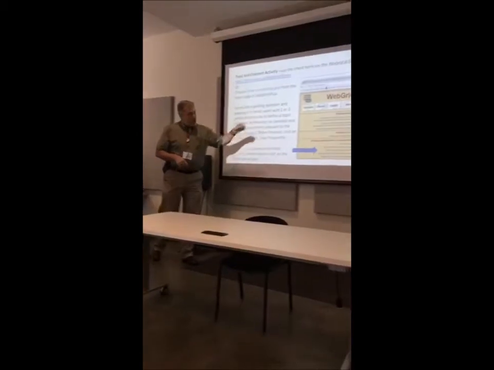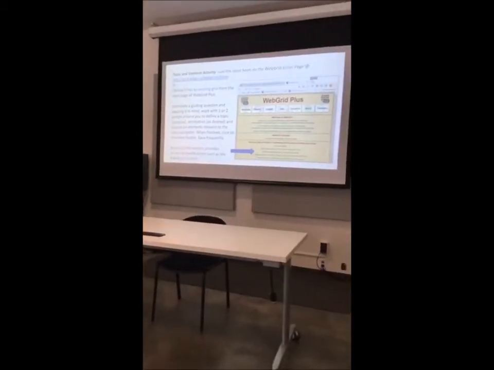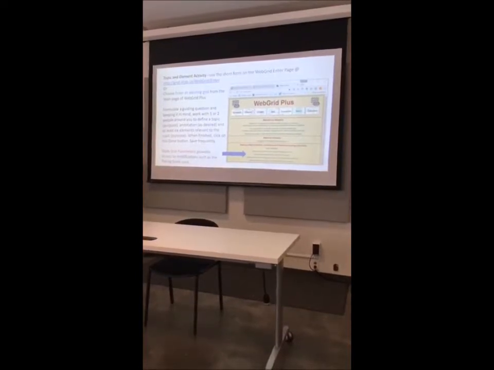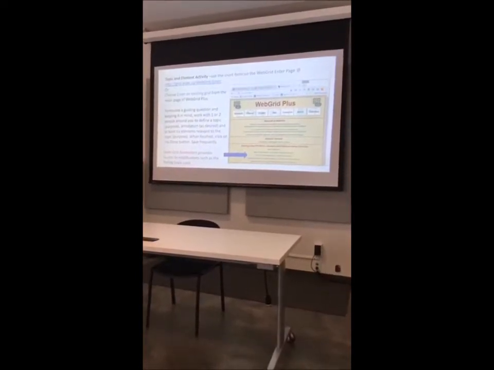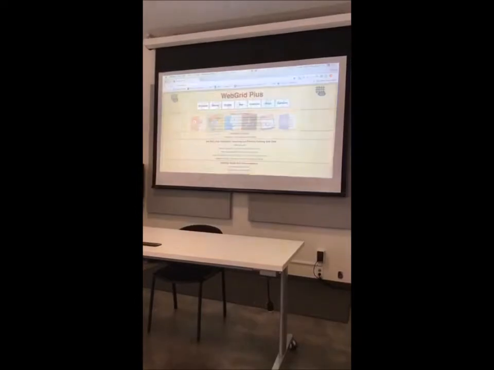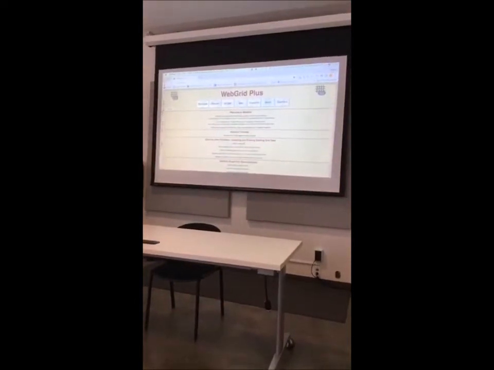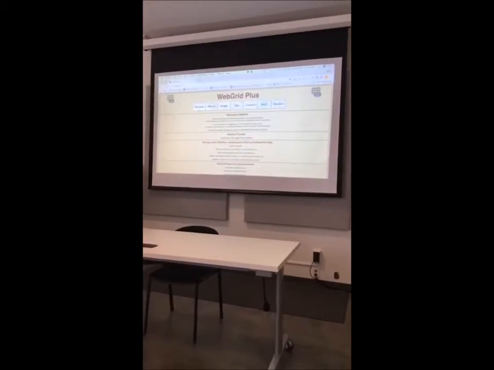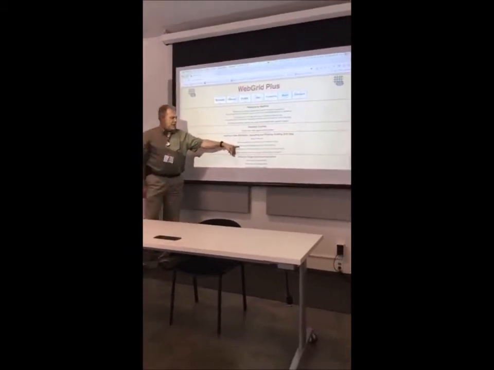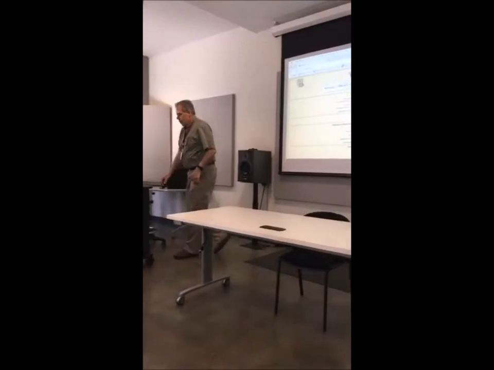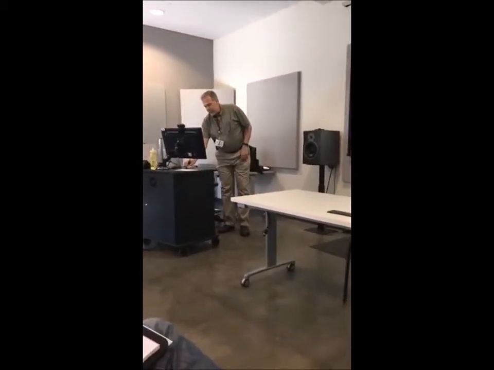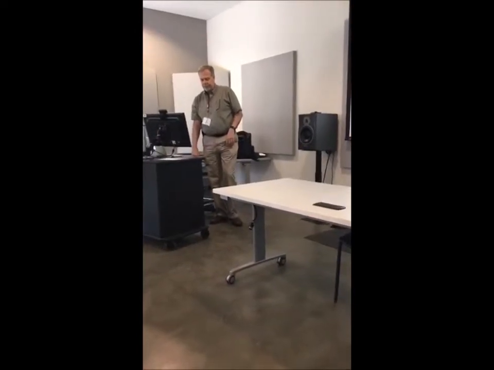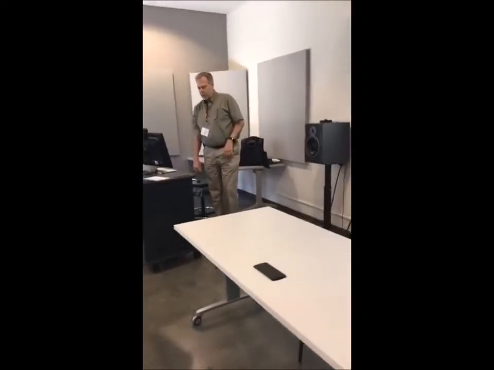So what you'll need to do is get to WebGrid Plus. So you either go to grid.eilab or to webgrid.ubec.ca, and it'll look like that. The choice that we're going to make is this one down here. Enter an existing grid. And there are a number of different ways of actually going about doing this kind of work. That's the one that we choose at this point.